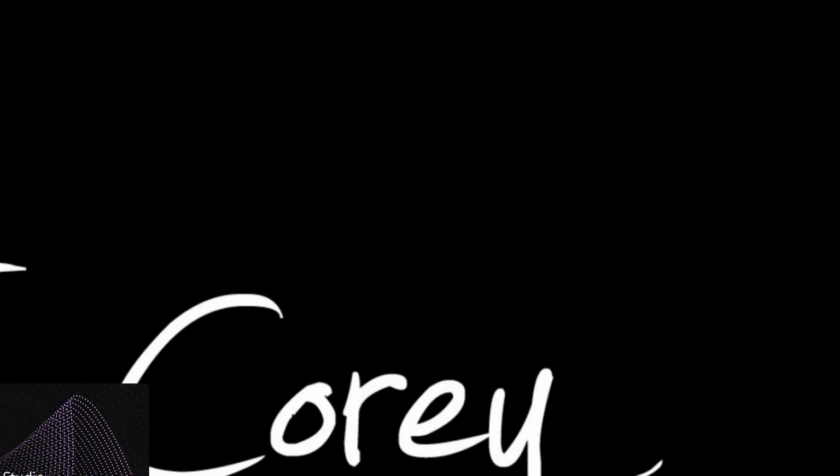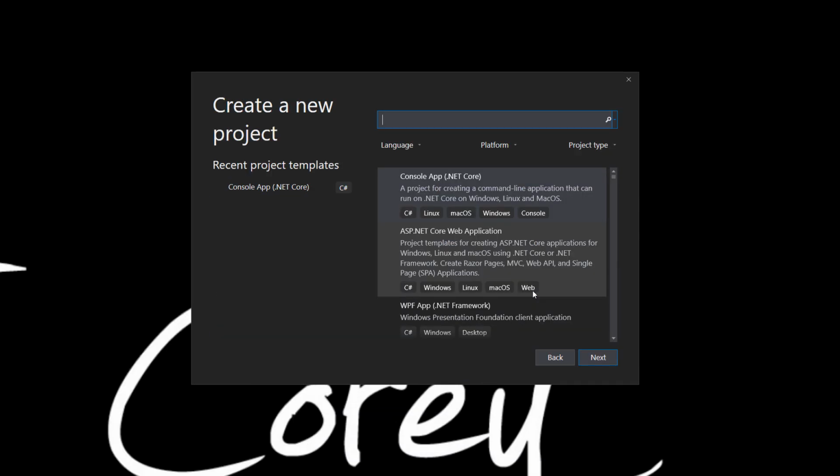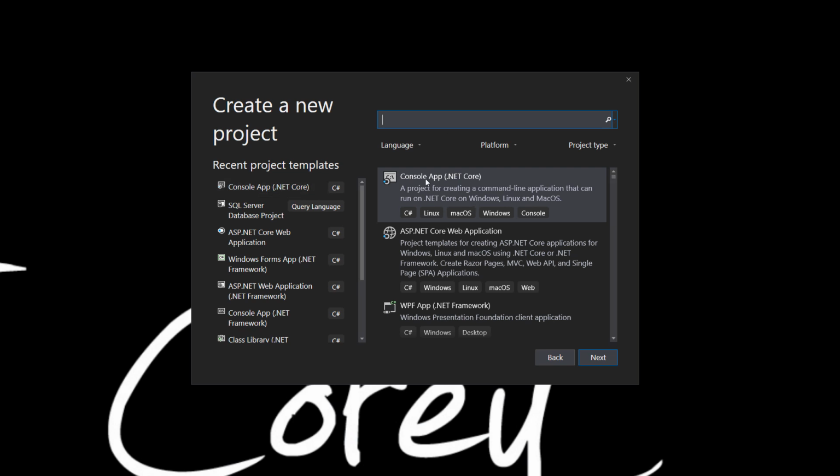So now that we have this installed, let's open up Visual Studio, and we're going to come down here and create a new project, and let's create a console app. Nothing too fancy for this first demo. We're going to just get used to working with Mongo. We are going to use some, I don't want to call them advanced features, but we're going to definitely do connecting to the database. We're going to insert records. We're going to update records. We're going to delete records. We're going to read records out, all those good things.